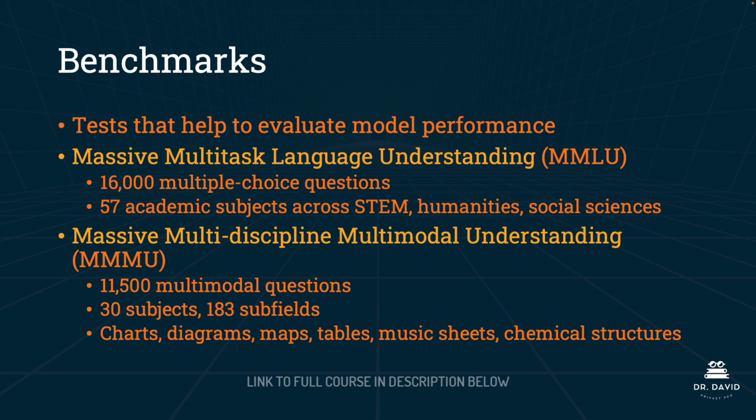Two popular benchmarks that you're going to see industry-leading models tested on are the Massive Multitask Language Understanding Benchmark, or MMLU, and the Massive Multidiscipline Multimodal Understanding, or MMMU. The MMLU is a 16,000 multiple choice question exam that covers 57, that's right, 57 academic subjects across STEM, the humanities, and the social sciences. And we're going to look at an example of how the Gemini and GPT models have fared on the MMLU.